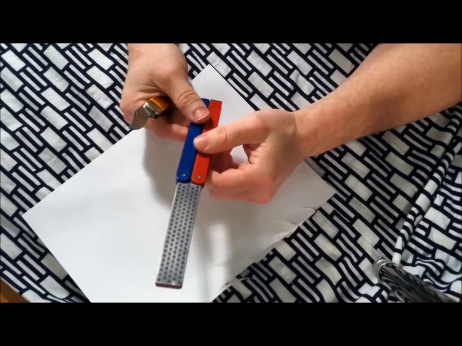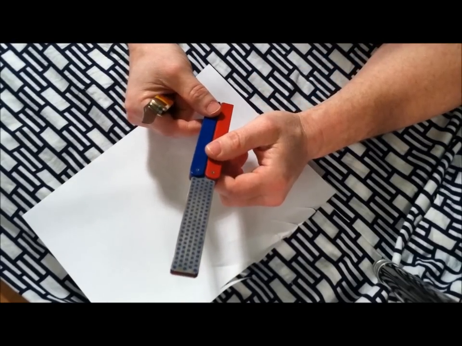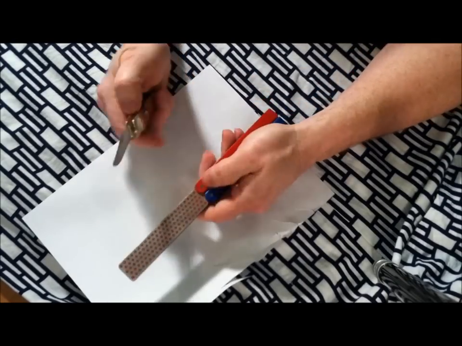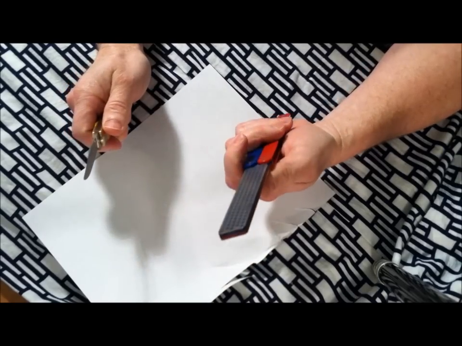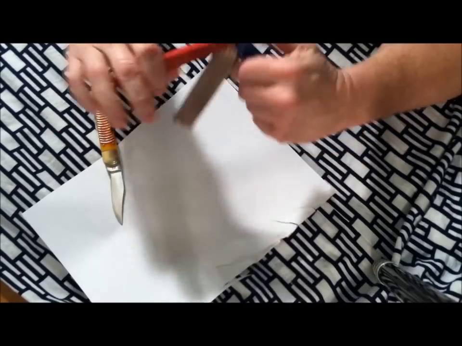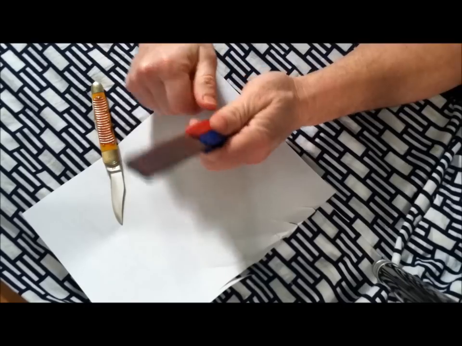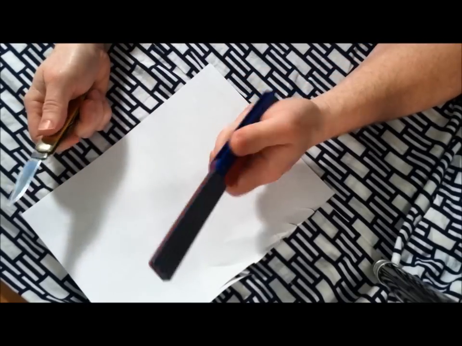All I do is take my DMT. DMT is the name of the stone, fantastic company, makes fantastic products. This will cost you about 30 bucks, it will last you the rest of your life. It's small, fits in your pocket, you get good at it, you always have your sharpening system on you.